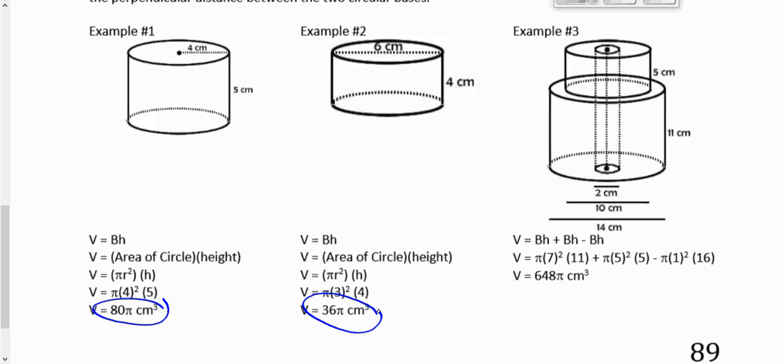Now this one's got a little bit more going on here, right? Looks like we have how many cylinders here? Well, 3, really, counting the hollow core center, right? So we have to add the volume of the bottom one and the top one, and then do what? Subtract the hollow one, right? And so they gave you the diameter of each, right? You cut those in half, right? So here is the volume of what looks like the bottom one, with a radius of 7, plus the volume of the top one with a radius of 5, minus the hollow core with a radius of 1.